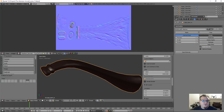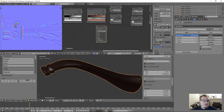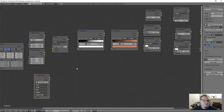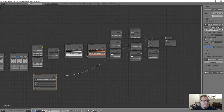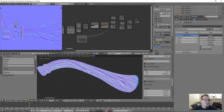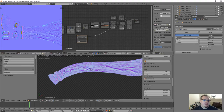So at this point, what we can do, if we jump into our node editor, is we can take the normals map that we just baked. I'm going to save this so that it's on my hard drive somewhere. And now if we jump into the node editor for this shader, what we have here is our image file for that normal map. And if I were to use my node wrangler to create a quick connection to the output of the material, and then I were to start rendering this, you can see that it will show our normal map on top of the mesh. So we can see that it's using the UV map to properly apply this to the mesh, just the way we want it. And now we're going to use this to drive all of the surface bumps that we see on the mesh here.